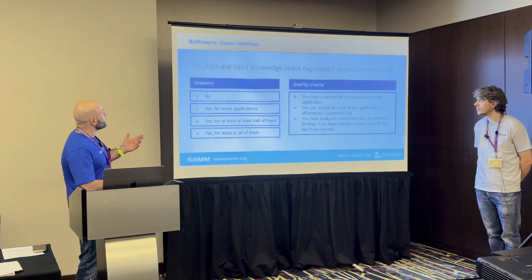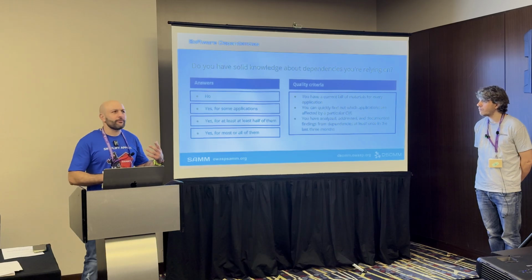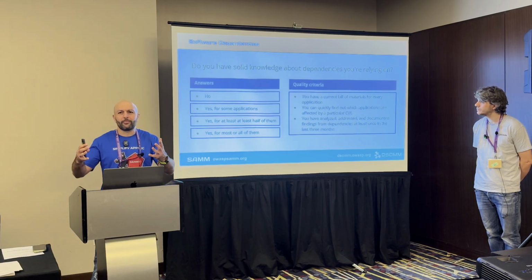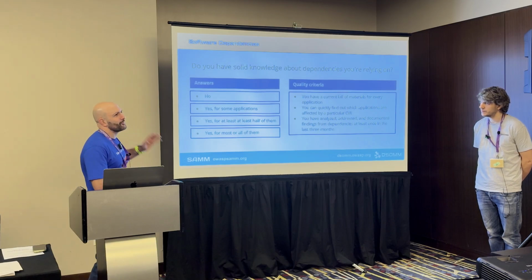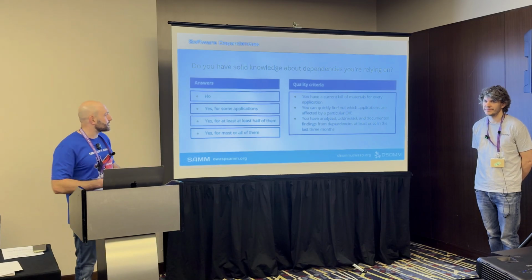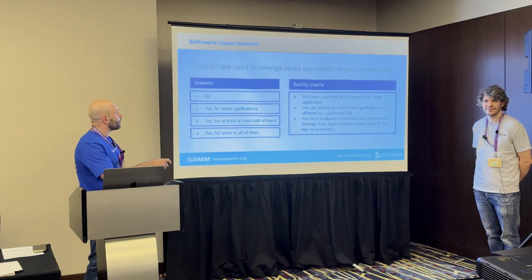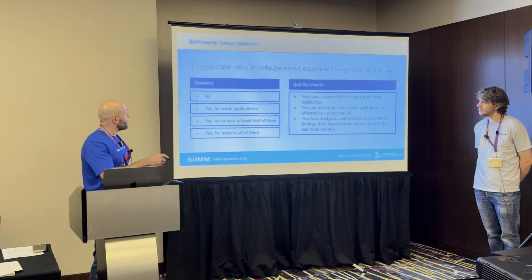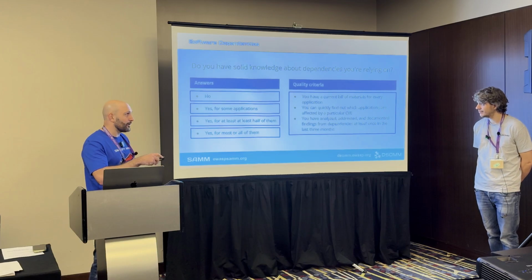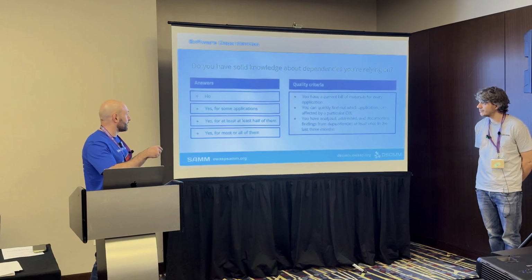But then this question on its own, it's very vague. So if you just look at the question and you give it to 10 people, they might come back with 10 different answers. Well, there are 4 answers, okay, so you might get them spread in these answers. This is why SAMM also has the quality criteria that tell you the definition of done. So you need to check every box next to these quality criteria to go to anything but no.